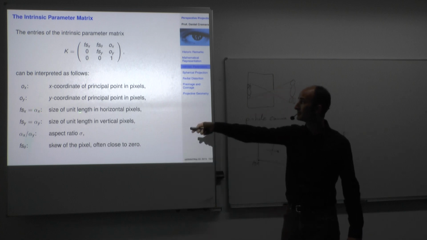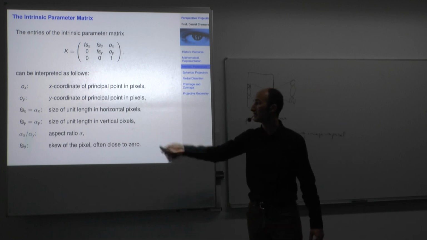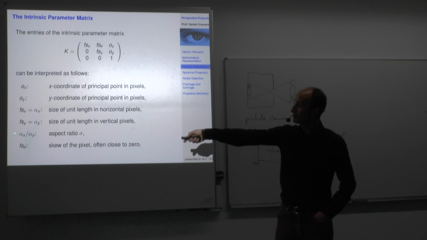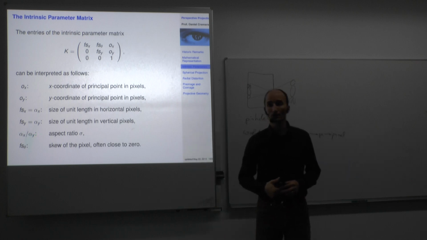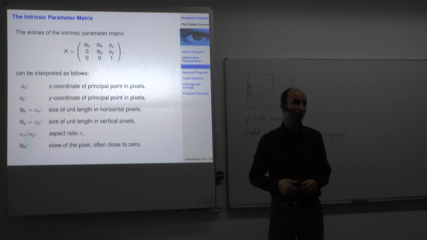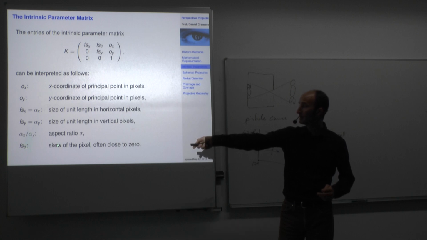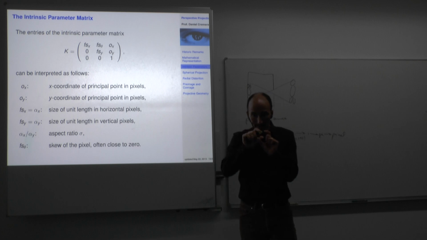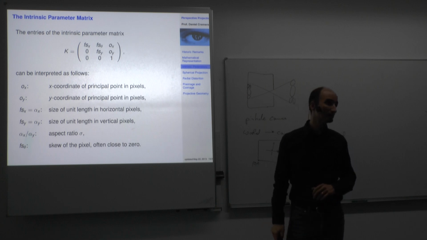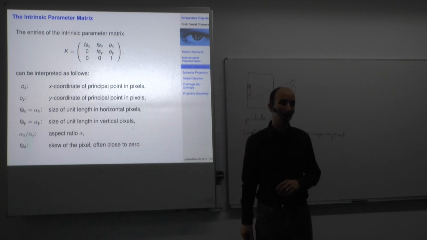f s_x, let's call it alpha x, is the size of unit lengths in horizontal pixels. So the unit lengths in the image, how many pixels are these in horizontal and how many in vertical? That is alpha y. And the ratio of alpha x over alpha y is called the aspect ratio, sometimes denoted as sigma. So you may have heard for images this notion of aspect ratio. And then, as I mentioned earlier, f s_theta is the skew of the pixel. So it basically models the offset from rectangularity of the pixel. In practice, we assume it's close to 0. So we assume pixels are essentially rectangular, and then we don't have that off-diagonal element here.